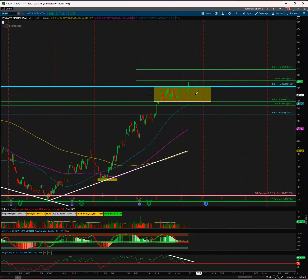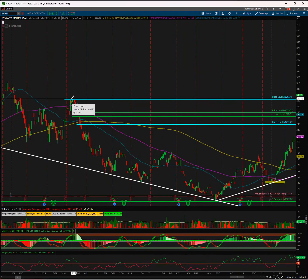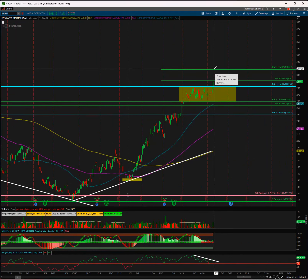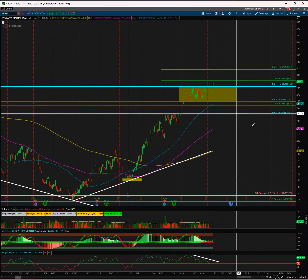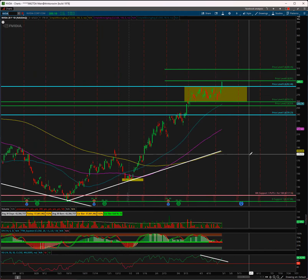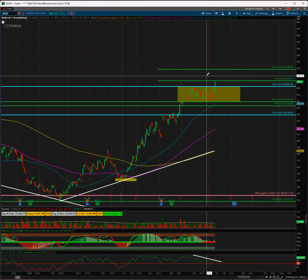Breakout over 282.50 consolidation range, clearing resistance from the highs back in March 2022. It looks good for a move to 291, which we already hit — that was my target. After that, we do have room to 303.08, which is the next resistance or target. In order to get there, we'd have to clear 291 first. I do expect that to happen as soon as tomorrow based on how tight we are inside this squeeze. Volume is picking up, RSI is looking very good — golden setup right now. NVIDIA can see 300 and then 308.50 anytime this week.